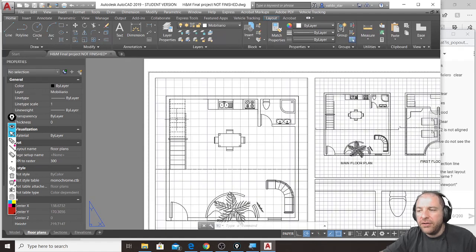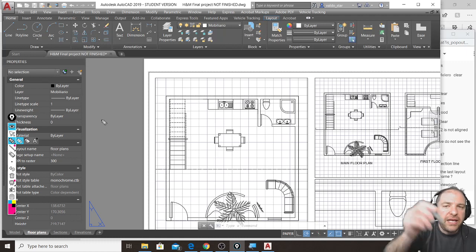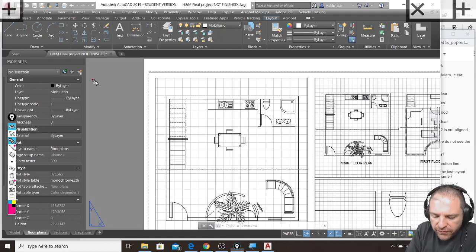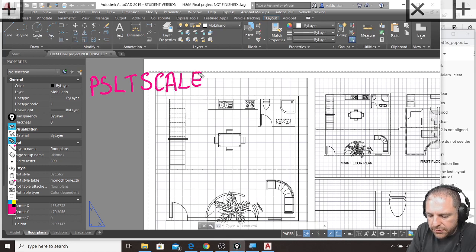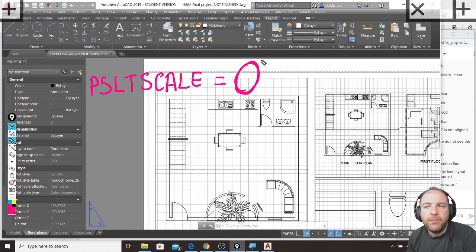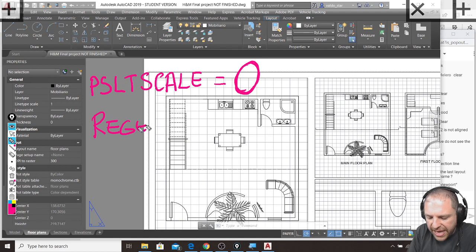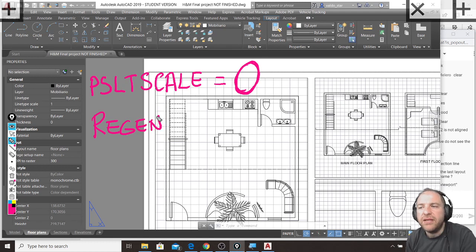This is correctly seen, okay? So it is a fixed way to proceed. That is, you have to go inside your viewport and use a tool called PSLT scale, and the value for this parameter must be 0. Then you use regen, and your life won't be the same again. Okay? And this is to fix this technical problem that is about line type scale. That is what is written here. PS means postscript, LT is line type scale. So it is basically how it will be printed.